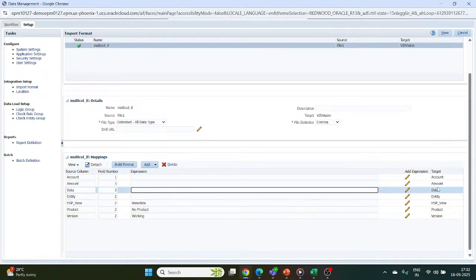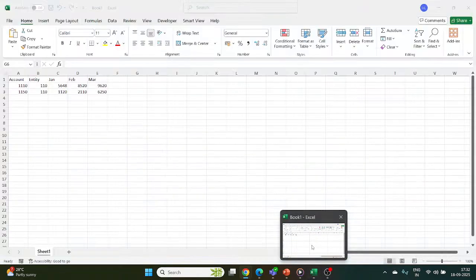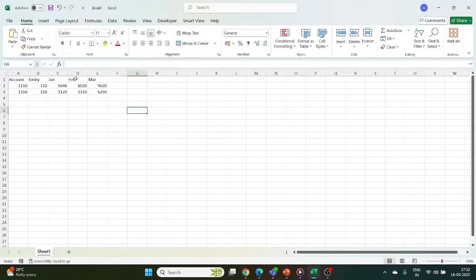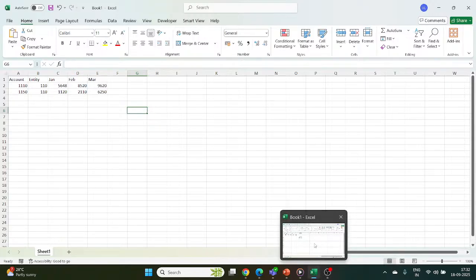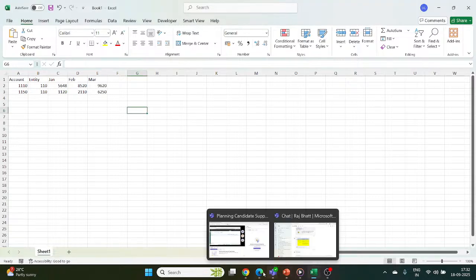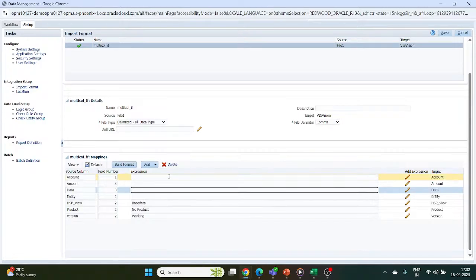So for this, we will keep this value as data. This is account amount data, and the entity, HSP view, product, version is the same thing. So we have selected the particular kind of things, and our file has these three columns.